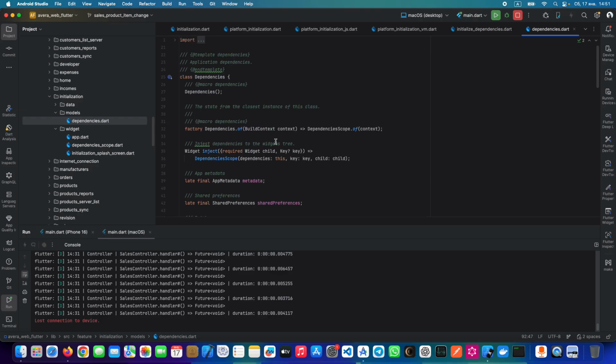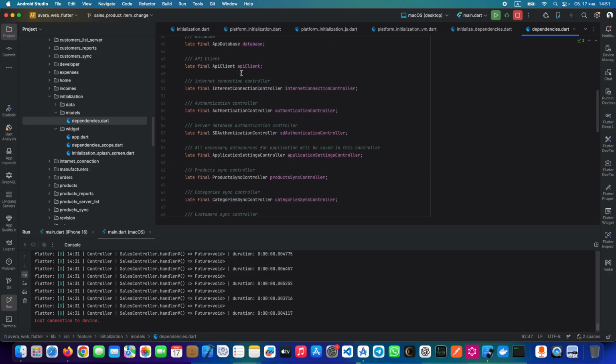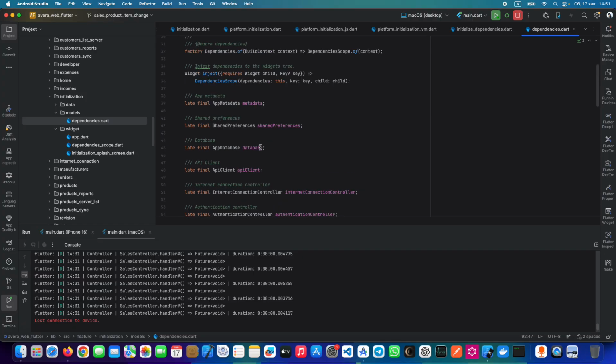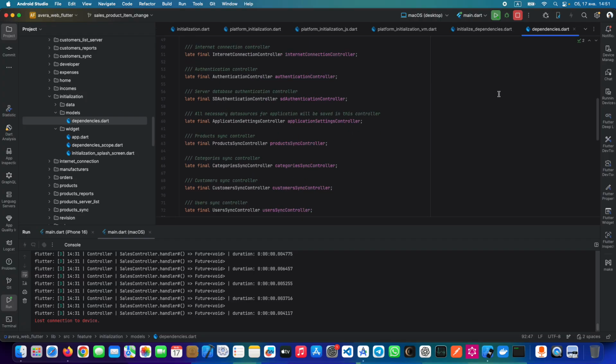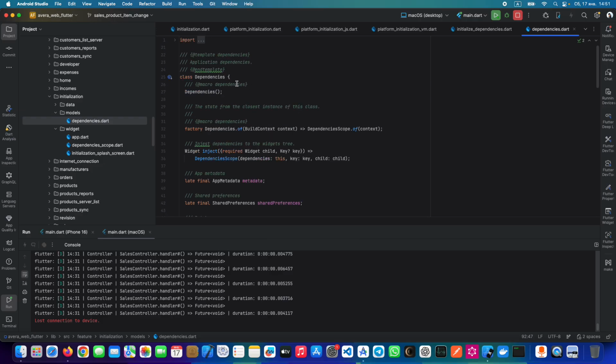So there are all the dependencies, like API client, app database, category sync controller, that should be used throughout the application. You can initialize once, and throughout the application you can refer to these dependencies and use them. I will show you how to refer to them.